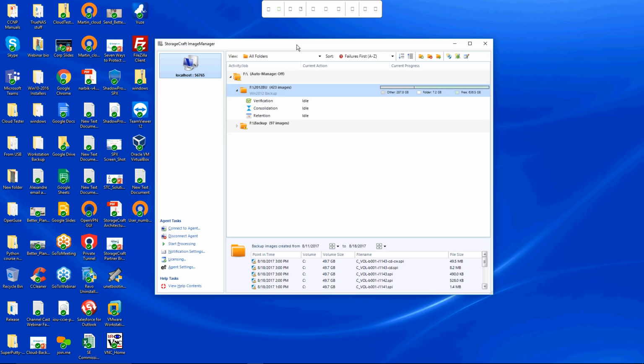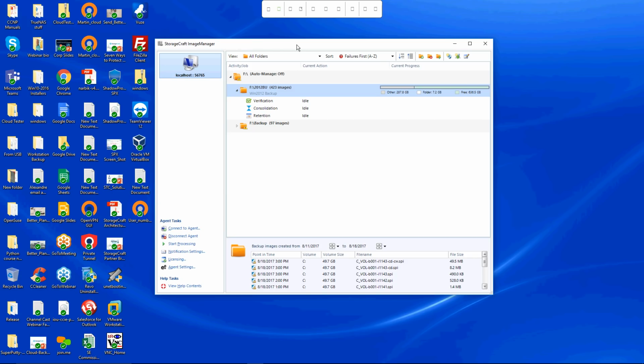Second to that, it also controls your retention policy. All right, Image Manager is set up in such a way that when you create a backup chain and you've got this continuous chain running, and you've got all these different recovery points over time representing everything that's happened from day one, through the first couple weeks to a month, a year, you've got a nice long backup chain.